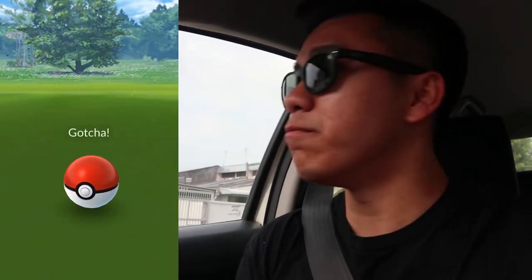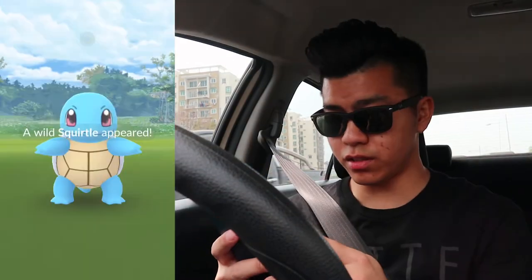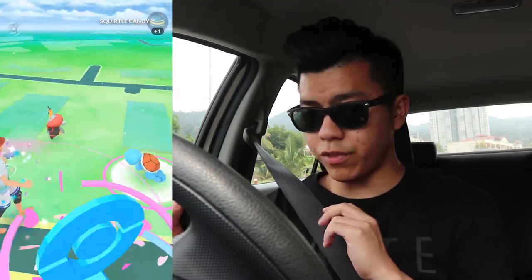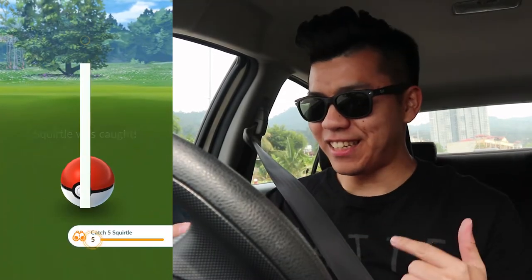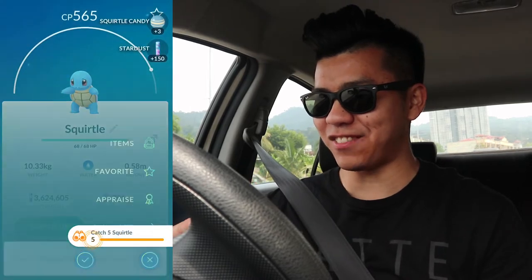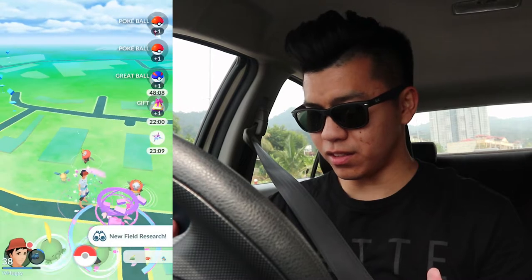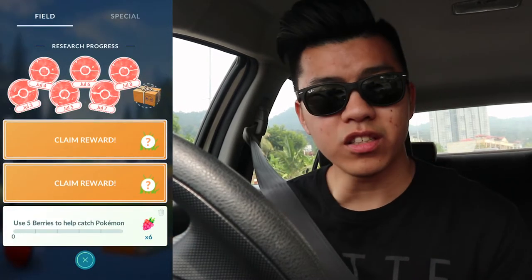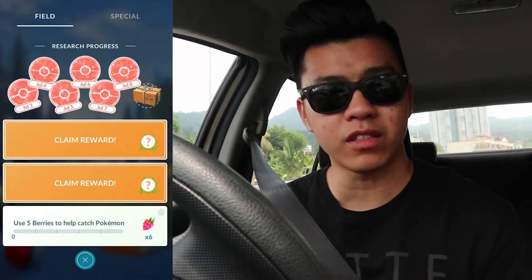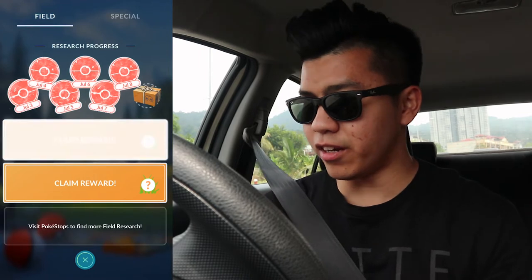Let's find more Squirtles. Okay, we have 2 right here. Nope, there's no. Okay, we have a few more here. Nope, this guy? Alright, that's our 5th Squirtle. We can finally unlock our first research task for today. So I'm going to spin the stop first. Oh, that's strange. Not all Pokestops give out the same quest, which is the catch 5 Squirtle one. Doesn't matter. All right, we're going to claim our first one.